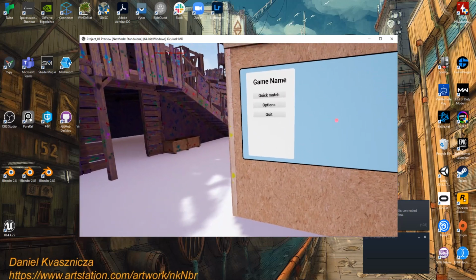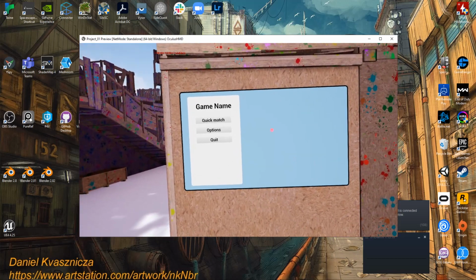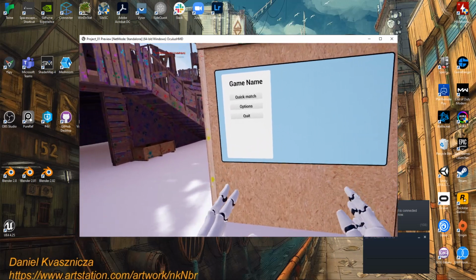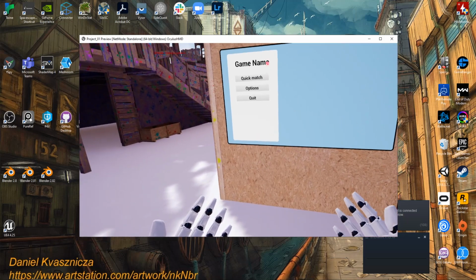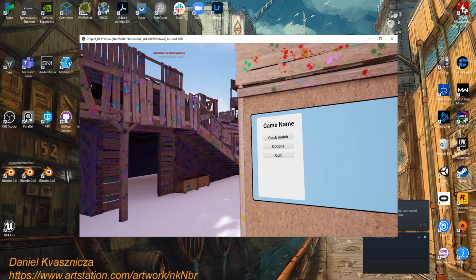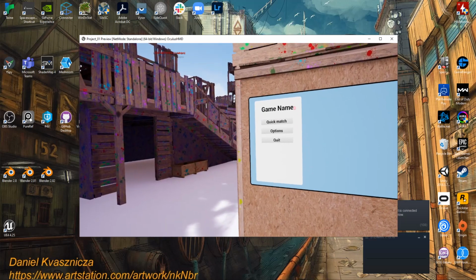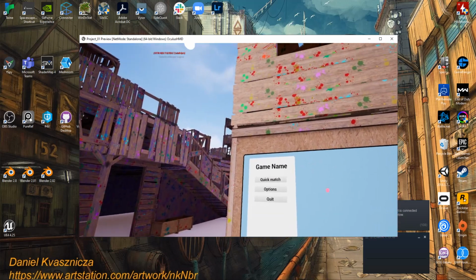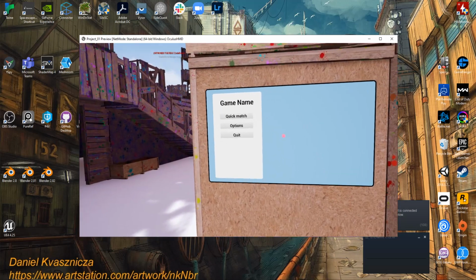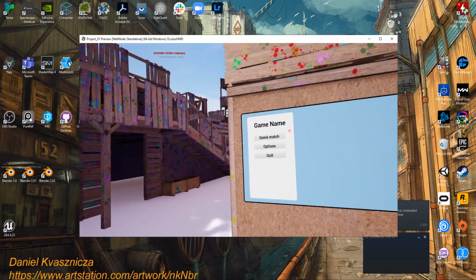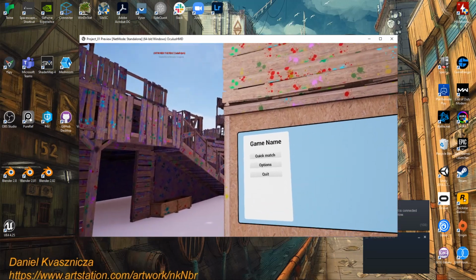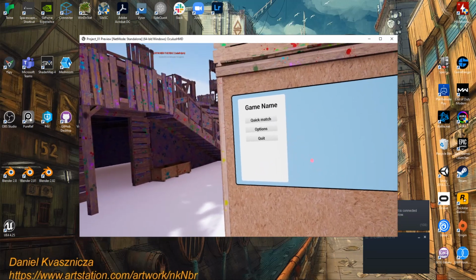So normally when setting up widget interactions, most videos show you how to apply it directly to the hands, and this causes two inputs. So basically you've got two widget interactions on both hands and you can interact with both things at the same time. I don't really like that, so I'm going to show an easier way of doing it. What I'm going to do is show you how we can set up widget interactions on one hand, but also the ability to switch between.